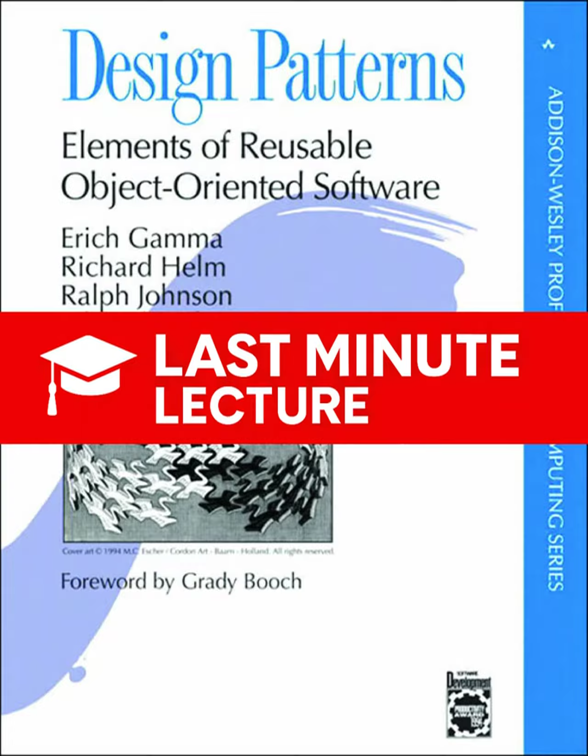Okay, so let's unpack this territory because the chapter provides a crucial map. We see two distinct core families here. First, you have the behavioral class patterns. These distribute behavior, but they rely really heavily on inheritance, think template method and interpreter. And then you have the much larger, and I'd argue more flexible group, behavioral object patterns, which use composition.